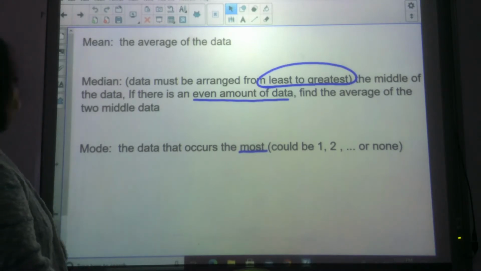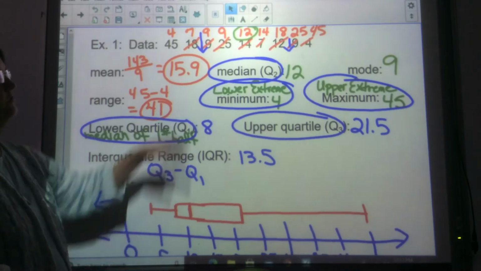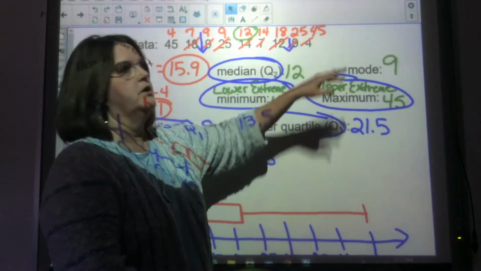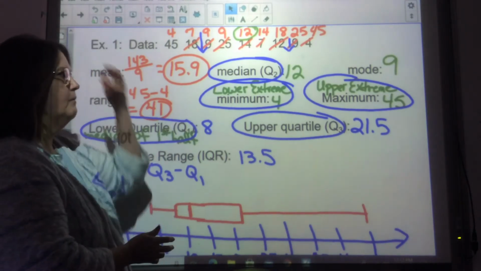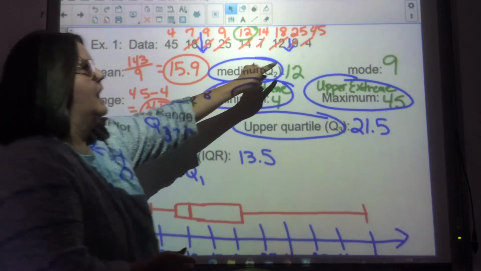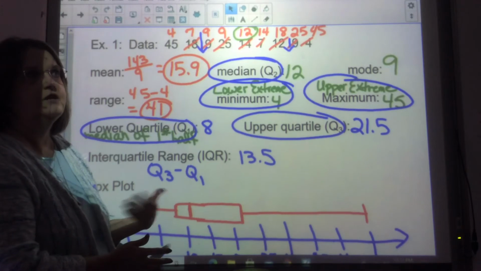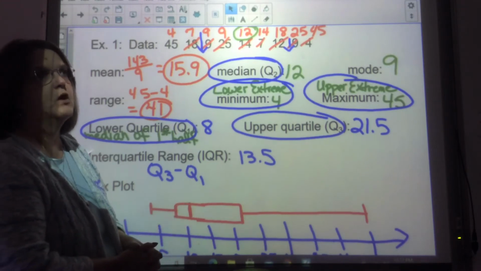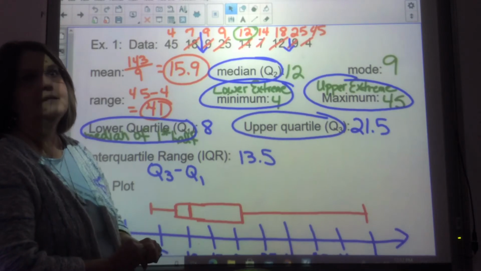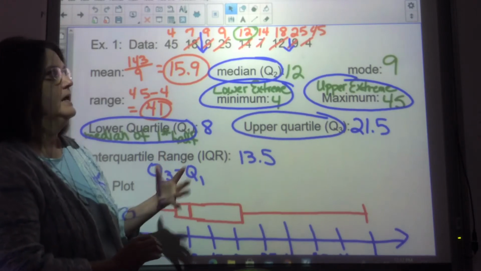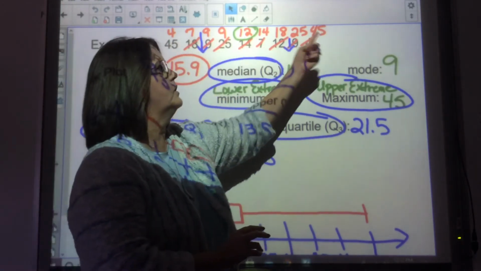So, all right, now here is our data. And you see all these numbers listed up through here. The first thing you have to do is put them in order. And you see, as I went from the smallest to the largest, I mark them out. That keeps me from making mistakes about whether I had all the data down or not. If I mark them out and I get done and I've got a number that's still not marked out, that means I didn't put it in my data. And that can throw everything off if you don't do that. So they're arranged in order from least to greatest.